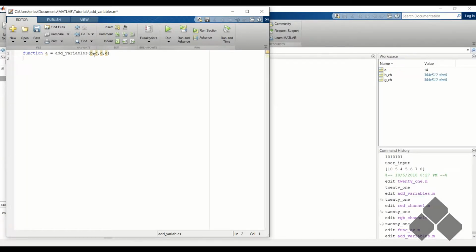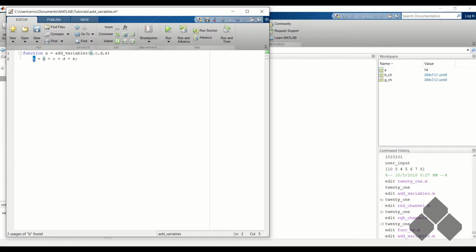Now that we created our function header, we can start writing the function body. This is a simple addition of the variables that we pass in, so we just have one line within our function. You have to make sure that these variables are the same name as your input arguments so that you're able to use them in your calculation.